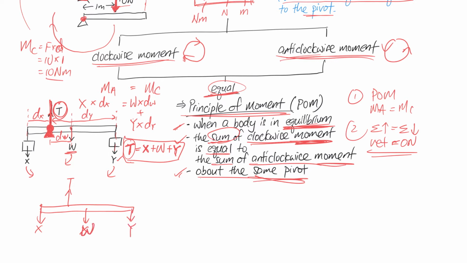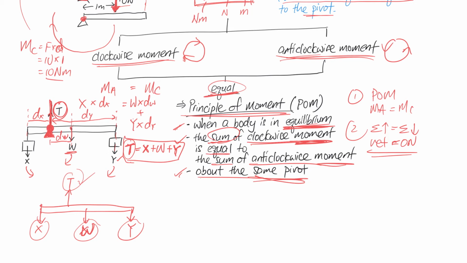So you can see that there are 4 forces acting on the rod. So the upward force is equal to the total downward force. That's how you can solve for the value of the tension in the string. Now let's pause for a while. Some of you might be wondering, this force, just like X, W, and Y, they are forces acting on the rod over here, but why is this force T, the tension T here, or the force acting by the pivot, not reflected in the principle of moment where you apply your anti-clockwise equals clockwise?